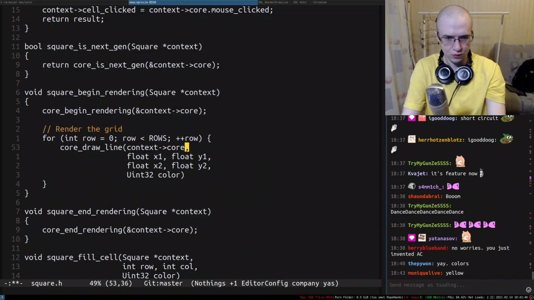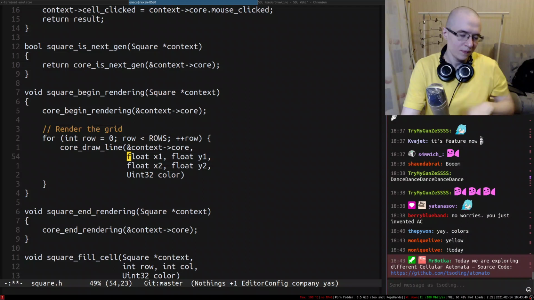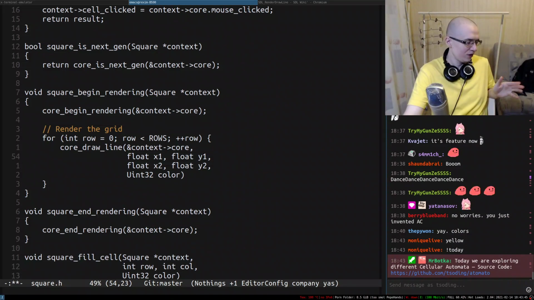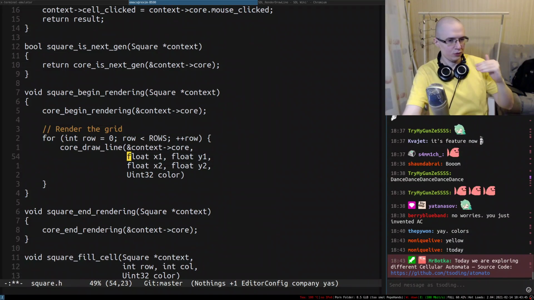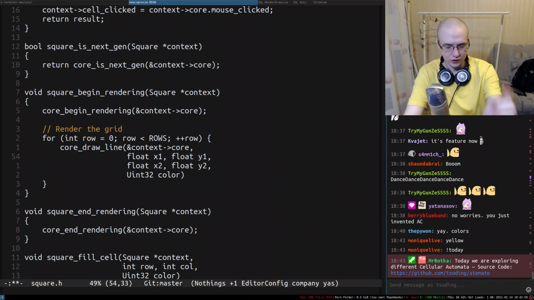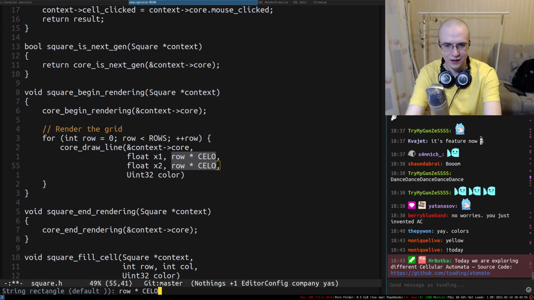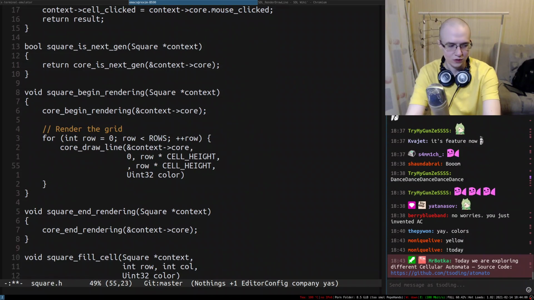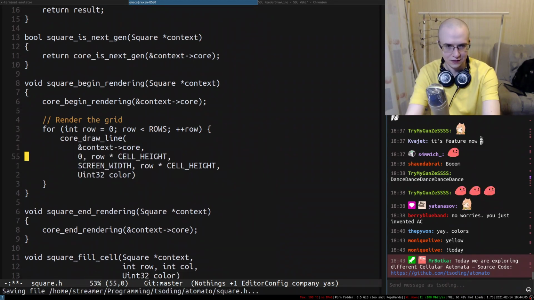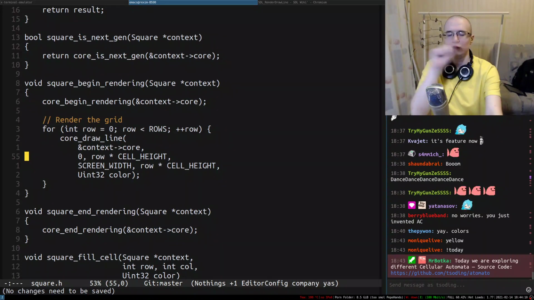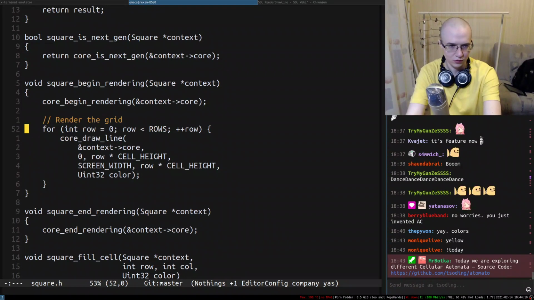It's going to be context core. Since we're drawing rows, the only thing that's changing here is Y, so it's going to be row multiplied by cell height. X is going to be different: initially X is 0, but then it's going to be screen width. So this draws all of the rows.